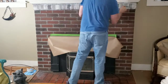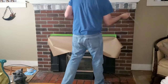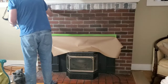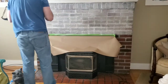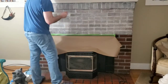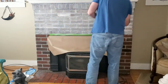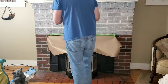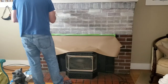I also wanted to create a variation of colors from the whites to a gray. I started here with a brush, applying some Soapstone by Fusion Mineral Paint as well. Here what I'm doing is I'm just adding some color. I just want some bricks to be brighter than others. So that's what I'm doing here, adding some paint to the brick to make it brighter than the others.